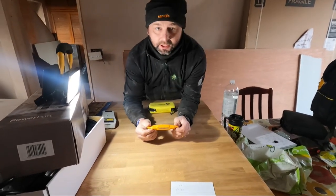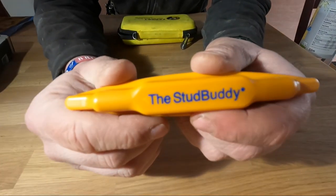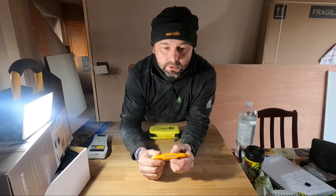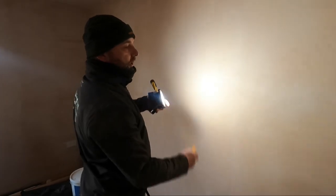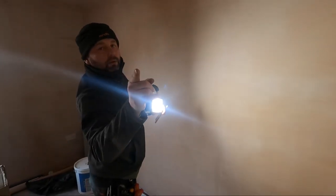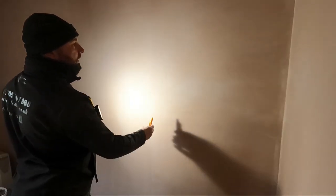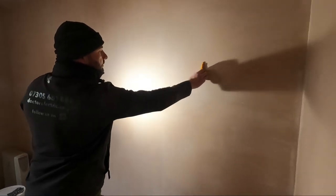So what we've got here is the stud buddy. It's mainly used when you're working on ceilings, things like that, and stud walls. What you can do is test it. Actually, let's have a look at it on a stud wall. For those of you who don't know, all apprentices and that, you've got studs going up and down. You've got cross members, which are called? Noggins. So yeah, you've got studs going up and down. In theory, you should be able to pick up the screws where the plaster's been put through to the studs. So let's have a look. See how we get on.